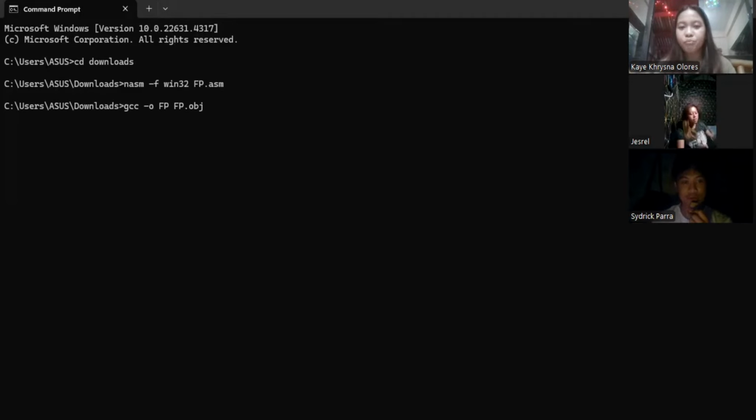The -o fp option specifies the output file name. Now, to run the program, we will just type the executable file name, fp, to start the program.